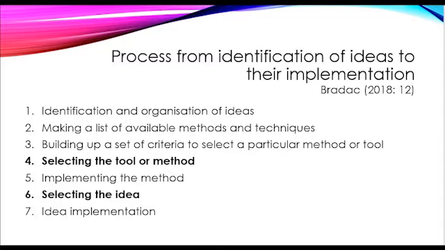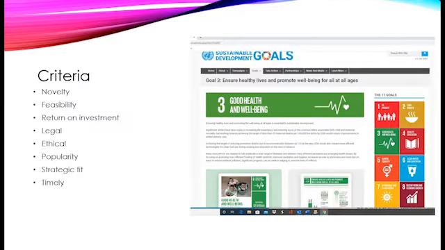So, okay, let's go. One of the methods that is very commonly used for evaluating is criteria. You know, when we mark your assignments, how do we evaluate your assignments? Well, we have a list of criteria, and we match what you've written based on the criteria for that module. When we're thinking about innovative ideas or creative ideas, we might choose an idea because there is novelty in the idea. It might be feasible for our organization. There might be a good return on investment. The idea is legal, it's ethical, it's a popular idea, it's a good strategic fit, it's timely.